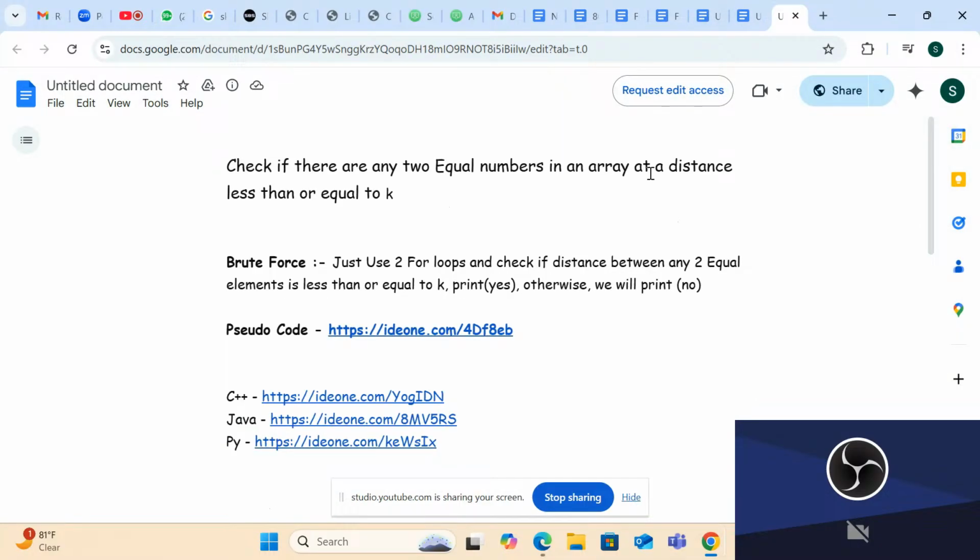So this is the question. You have to check if there are any two equal numbers in an array at a distance less than or equal to k. I hope this screen is visible to everyone. It is buffering in between because it is lagging on my end only.